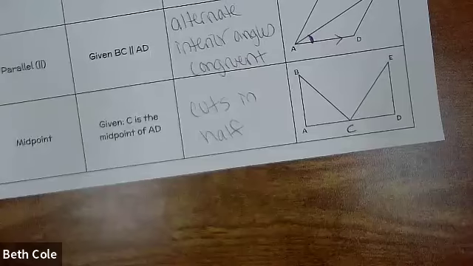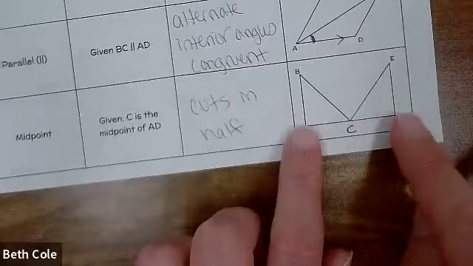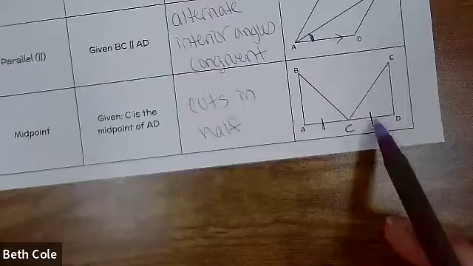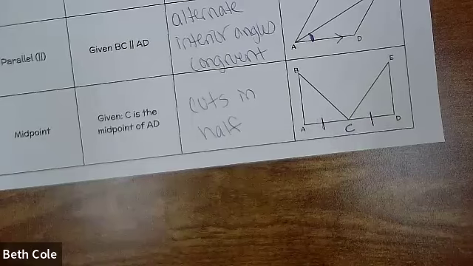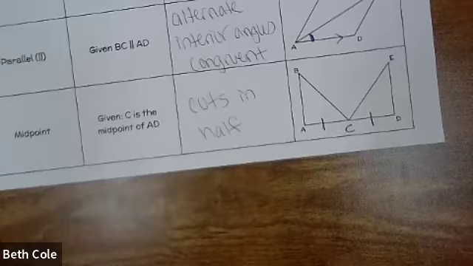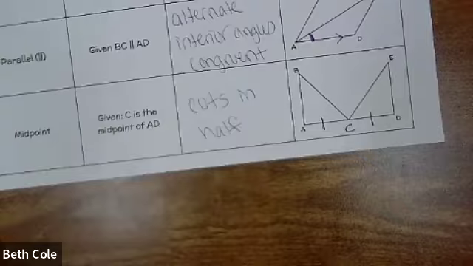Now look, this is the only work I'm asking you to do. If that's the middle, it's going to cut this in half and these two are congruent. That is the only work you're doing, is you have to put those little tick marks in there and mark them congruent. You can't figure out if it's side angle side or angle side angle if you don't have the little markings on the picture. You have to be able to mark the picture.